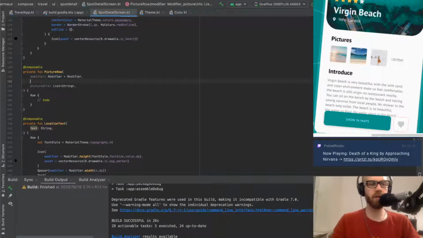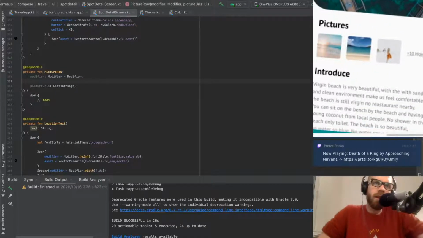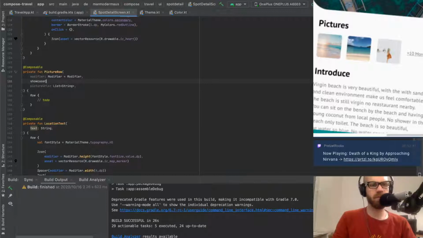Let's make it configurable. How do we want to phrase this? I want to make the number of squares here configurable. Let's say showcase count or something. Int, and it's going to be 3 by default, but we can change it, so it has to be at least 1. No, it can be 0. It can be 0, and the rest I don't really mind. It can be anything.